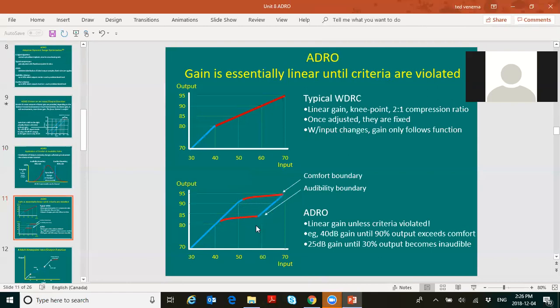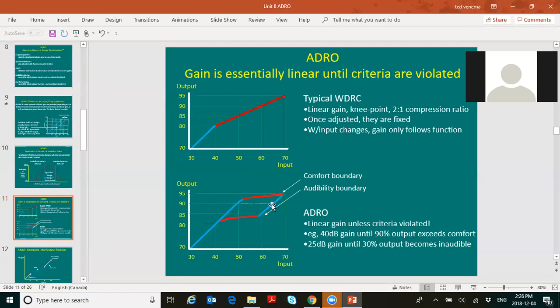Remember, as you go to the right, the gain goes down, right? As you go to the left, the gain is up. And you can follow that here. I mean, let's look. 50 in, 90 out. Here, 70 in is about 90 out. So you can tell that as you go to the left, this is linear gain, this is linear gain, this is less linear gain, this is more linear gain.